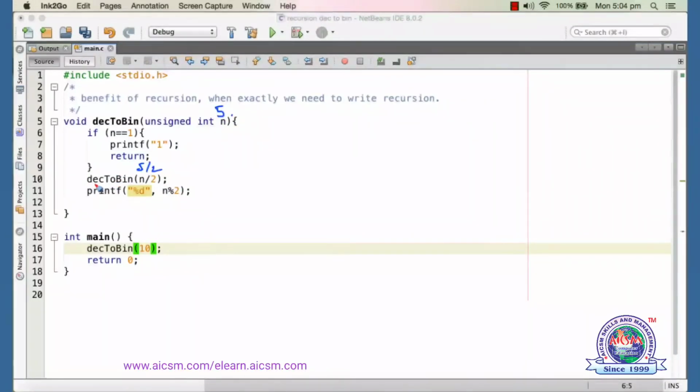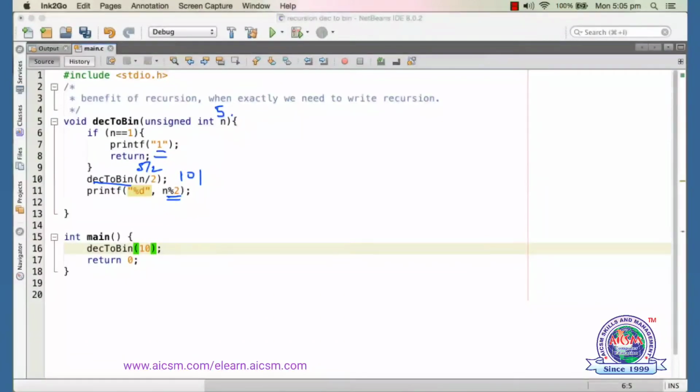In order to print the binary equivalent of 5, we are calling dec to bin in order to print the binary equivalent of 2. 5 by 2 means integer division. So this particular call 5 by 2, when passed to this dec to bin, is printing 10 because that's the equivalent of 2. And then on coming back, we are finding out 5%2, and that is 1. So in this way, when it ultimately reaches n equals 1, it's actually printing 1 and returning back to the caller.